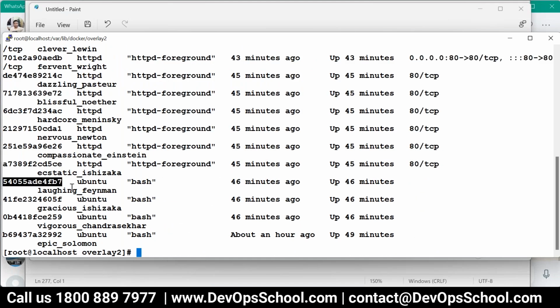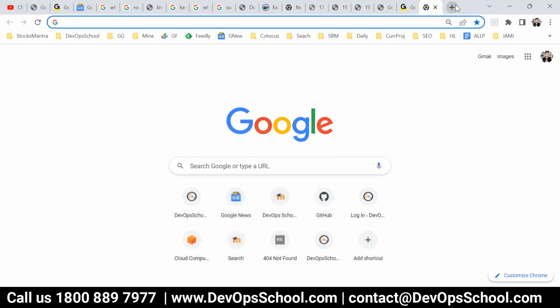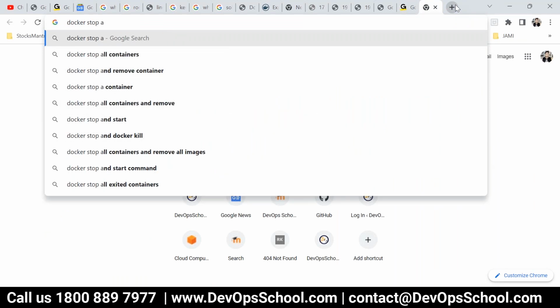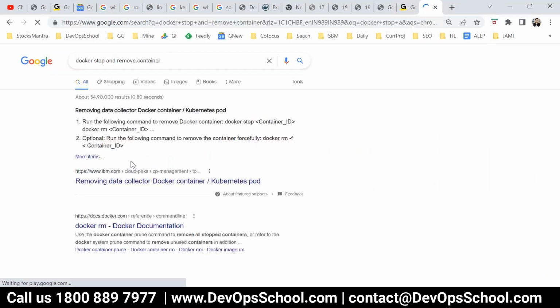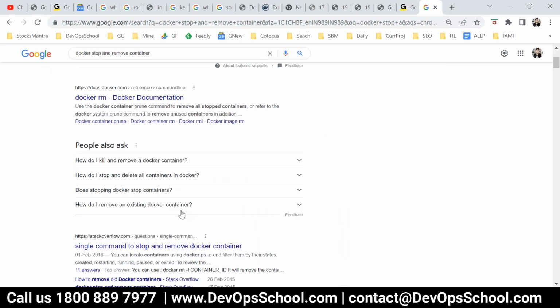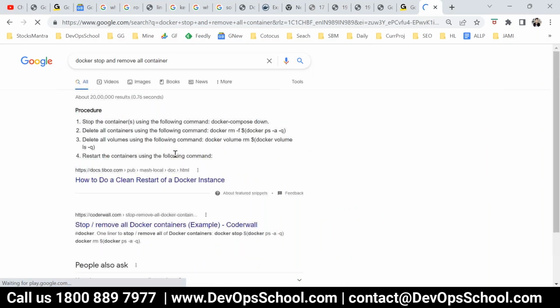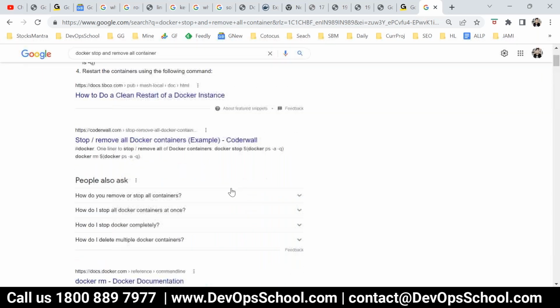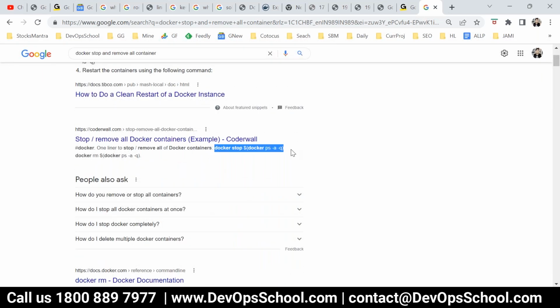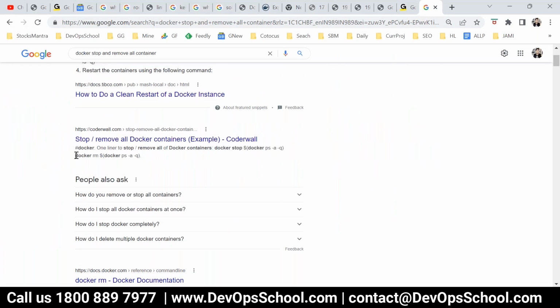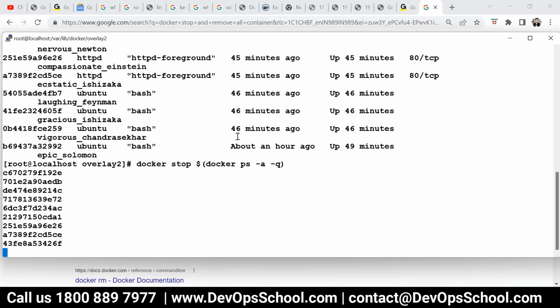So let me stop and remove all the containers. I want to show you a clean setup. Docker stop and remove containers. The command is this: this command will stop all the containers, and this command will remove all the containers in one go.